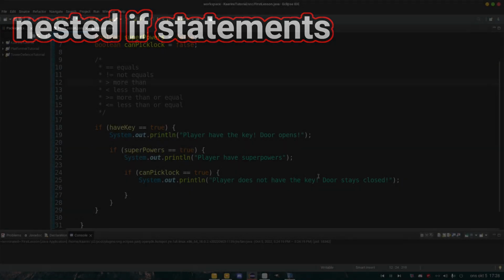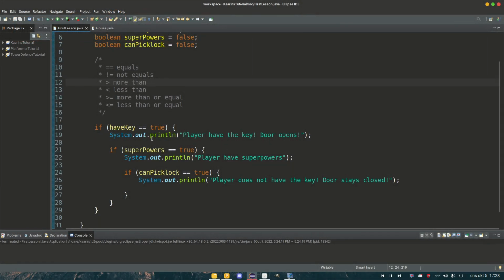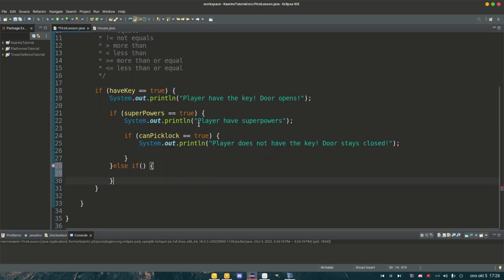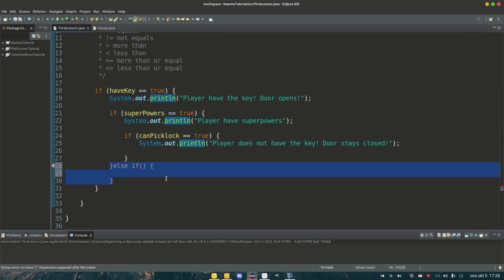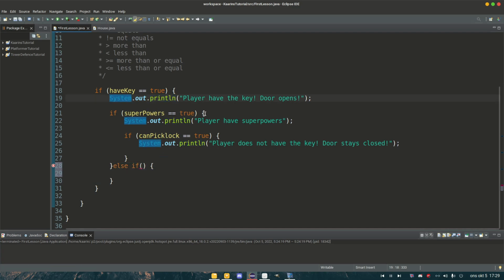So here we have an example of a nested if statement. And I'm only using ifs here, but for example, this one could continue with else, else if, and so on and so on. And you can see that it's indented, it's tabbed in. So this one, or rather this one, is connected with this one. It can be a bit difficult to read sometimes, and that's why you don't really use it like this, but I'm just showing that you can do it like this. You can put another if inside another if inside another if and so on.